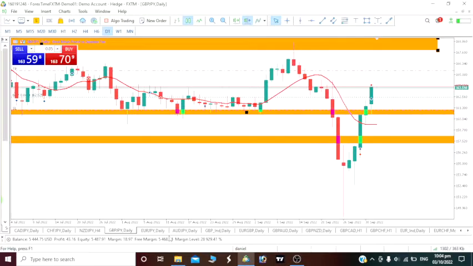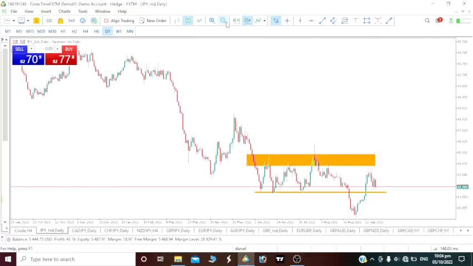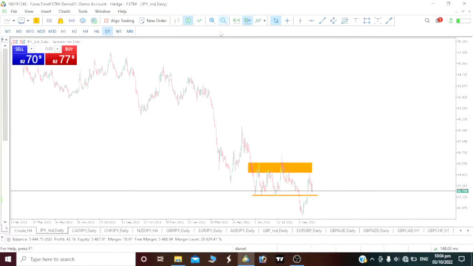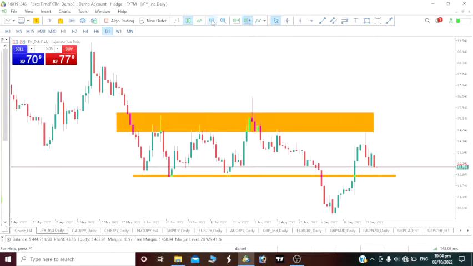Now if you take a look at this movement also on our JPY index, by the way. This is what I'm seeing on the JPY index. So let's understand this JPY index now. If you zoom this JPY index on our daily time frame, we can see that we are on a bearish move. You see the JPY index is dropping, right? Then it got to a certain period of time when the JPY index started ranging. We saw it drop to the support level, then it rolled back to this resistance, then dropped. You can see it dropped into our support level and resistance level.